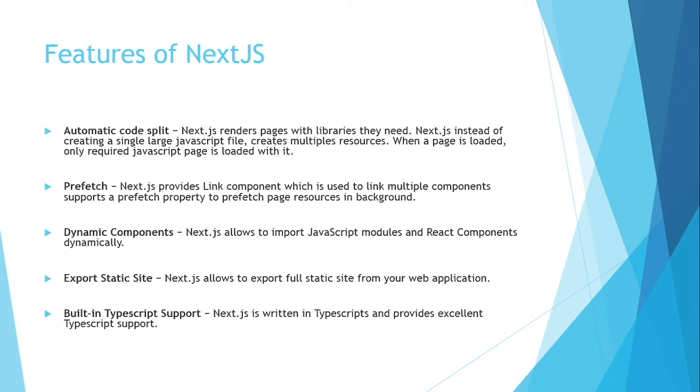Dynamic components are where you can import JavaScript modules or the packages which you install. You can import and use them inside Next.js. Also, it has static site generation support. Next.js supports that. So you can export your normal Next.js application into static files like HTML and CSS, as you see. So you can also do that with it.